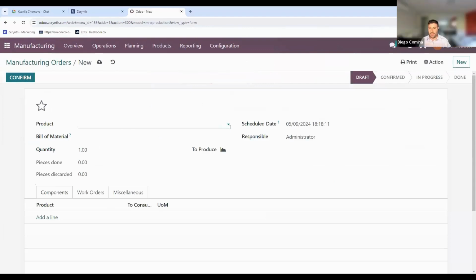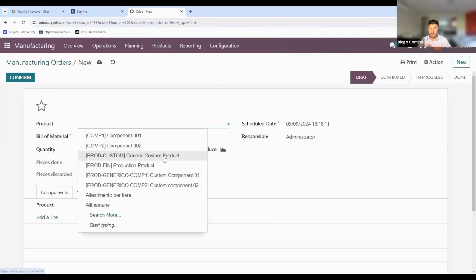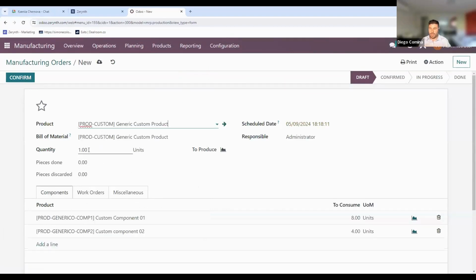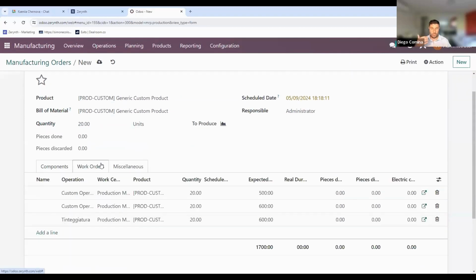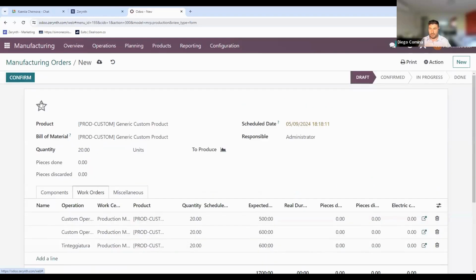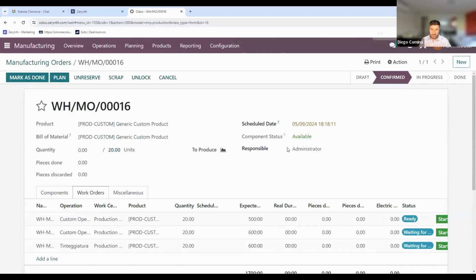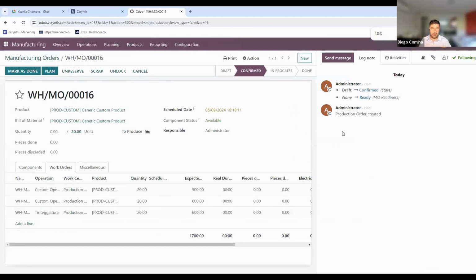Better? Okay. So in this case, I want to create a new work order. So I create a generic order. I set up a quantity, and automatically the different work orders, so the different phases of production required for that specific item, will be created. I will confirm my order, and now I'll zoom back in again. What I can see is that the order has been created and sent.